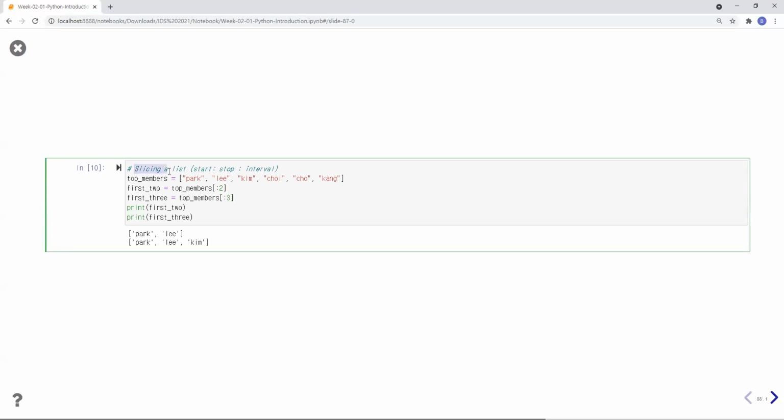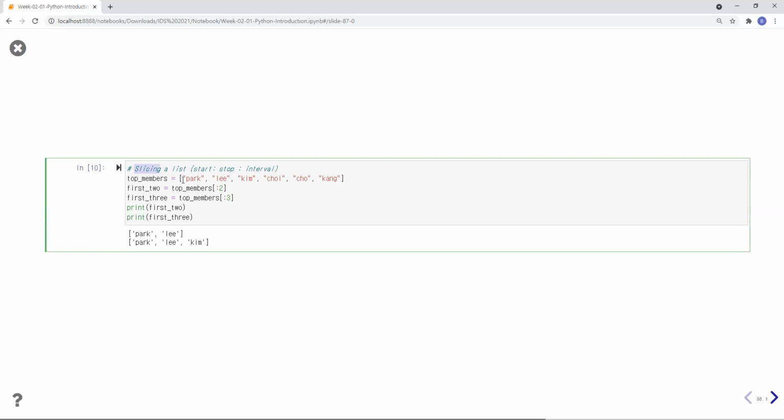If I want to slice, what is the meaning of slice? I want to cut. Okay, let's say I have 10 million data, but I want to use only the first 100 data. Or I have 1 billion data. It's too much. It's a lot of data, and the computer cannot run that much data. So I want to limit it to, for example, 100 data. Then you can do this slicing.